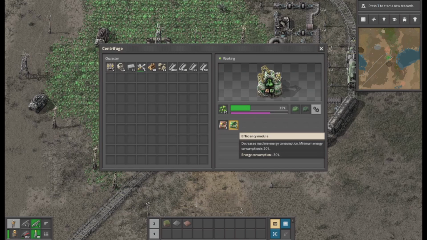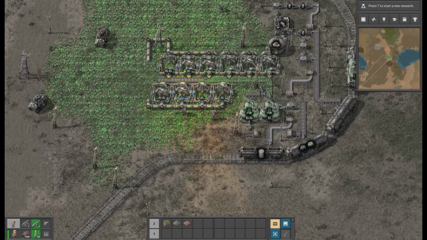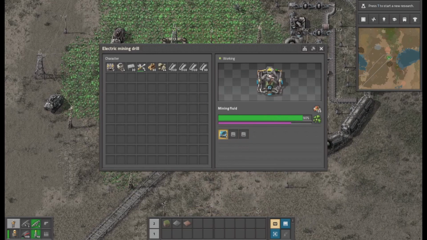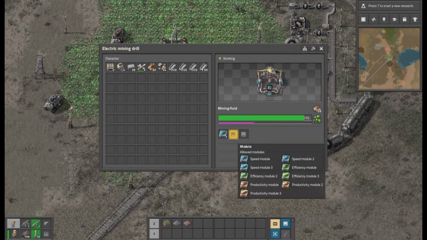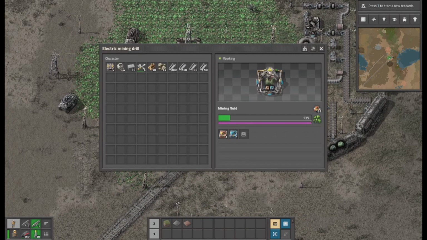All right, well, I threw an efficiency module in on this second centrifuge so that it kind of reduces our power consumption, which we really don't have to worry about that much, but every little bit helps sometimes. And really, they actually have three slots, so if you wanted to throw in three speed modules or two speed modules and a productivity module, or one of each, balance it out, it's really up to you.